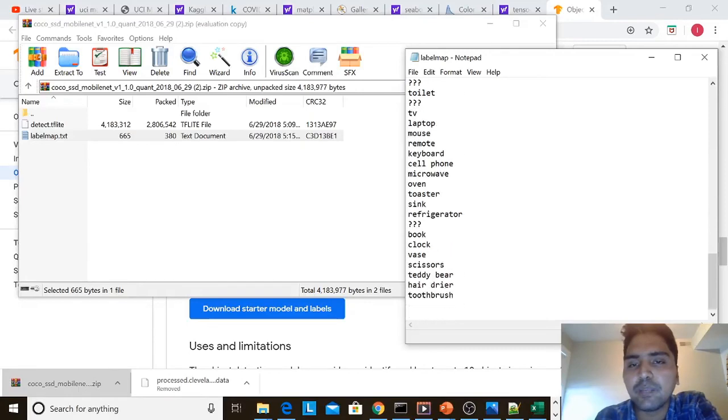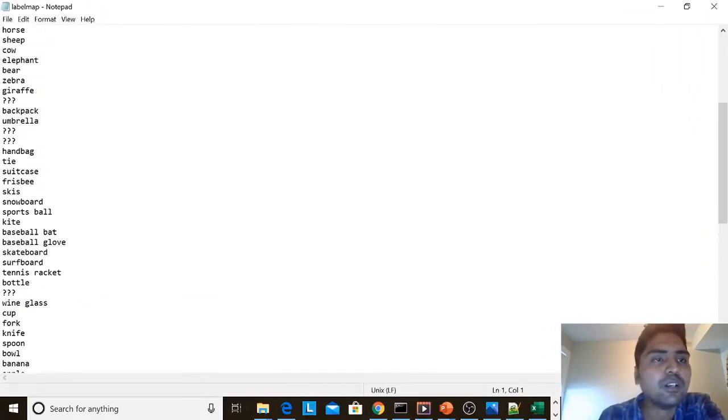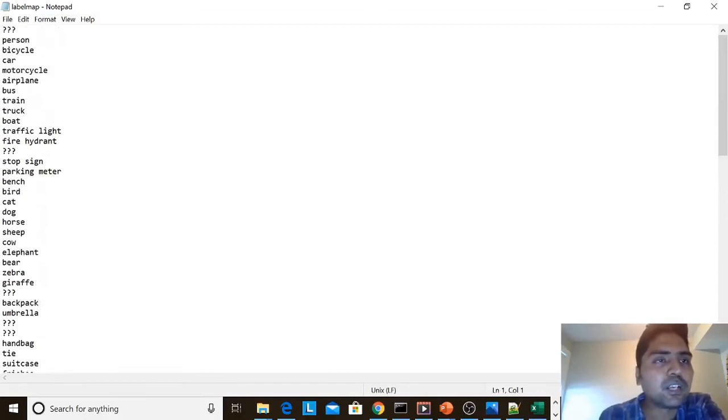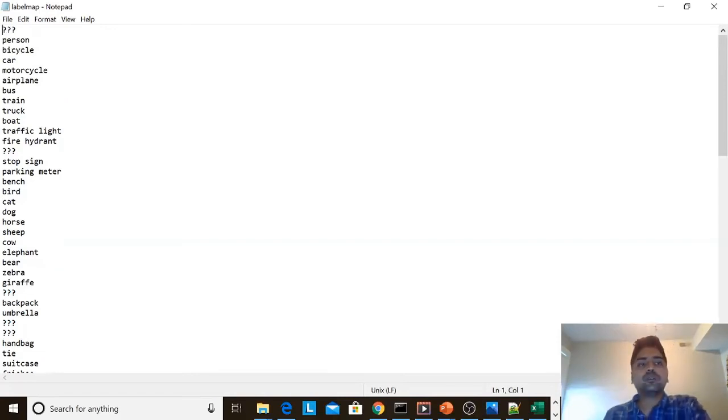As I told you, there are 80 classes of images that they have trained on. Some of the labels here are person, bicycle, car, motorcycle, airplane, like that. When you are going to train on new data, you just need to create a new label map and fill it with your labels.